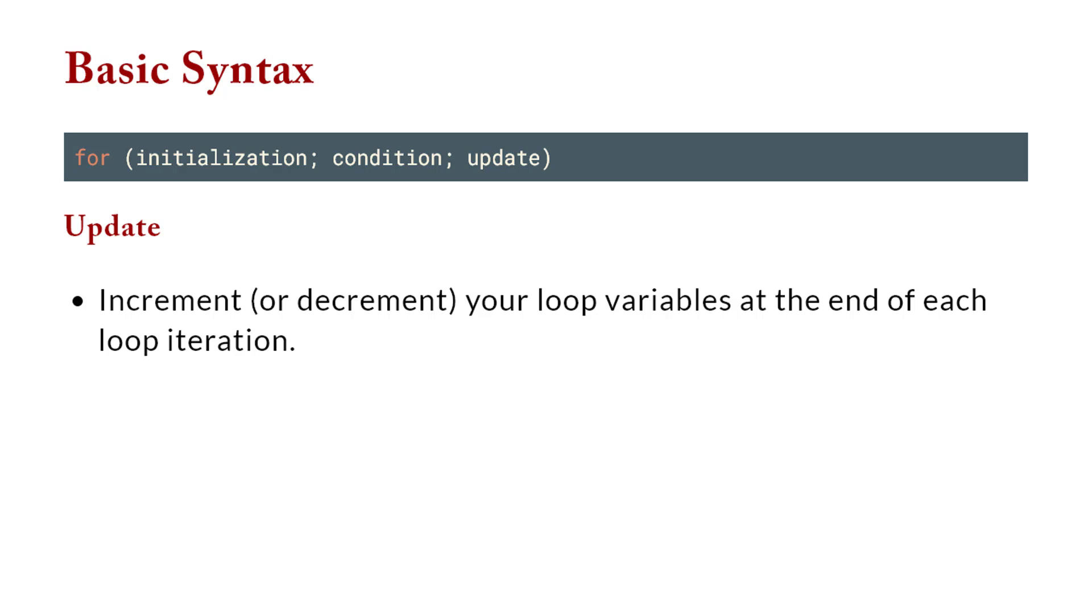And lastly, this is the update. So in Python, you can just have a range function, and the range will just add numbers for you automatically. You say range zero to ten and it'll just count for you. C++ doesn't count for you. So we need to say every time I end the loop, please add one or add two or add seven automatically to the number. So you have to manually do that. That's the difference.